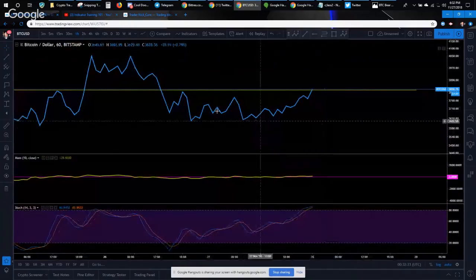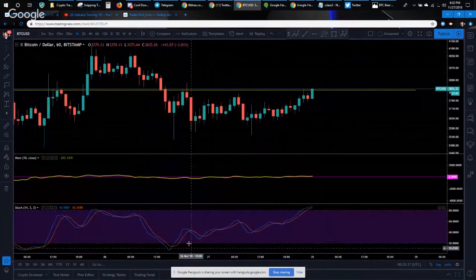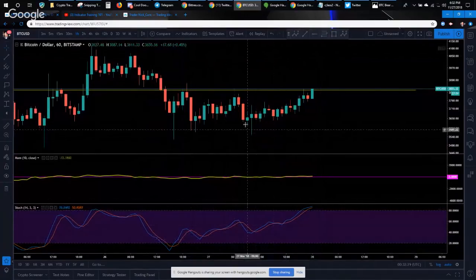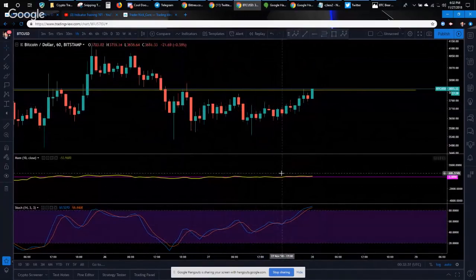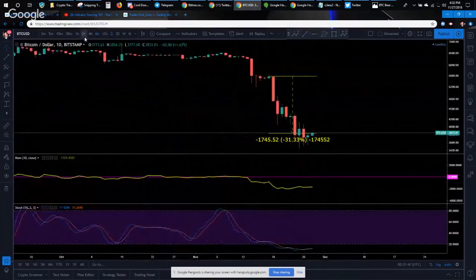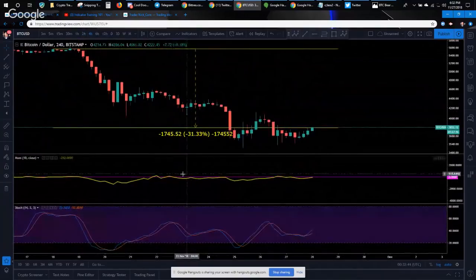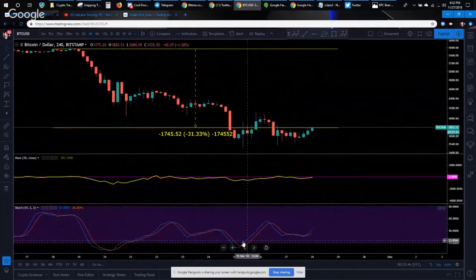So generally what we want to see, let's put this back on candles for you guys, is as the price moves up, the stochastic moves up also. Now, what use would an indicator be if it moved directly in correlation with the price? It wouldn't be very useful at all. So let's see if we can find here a divergence. So let's flip over to, yes, so we have a divergence here.